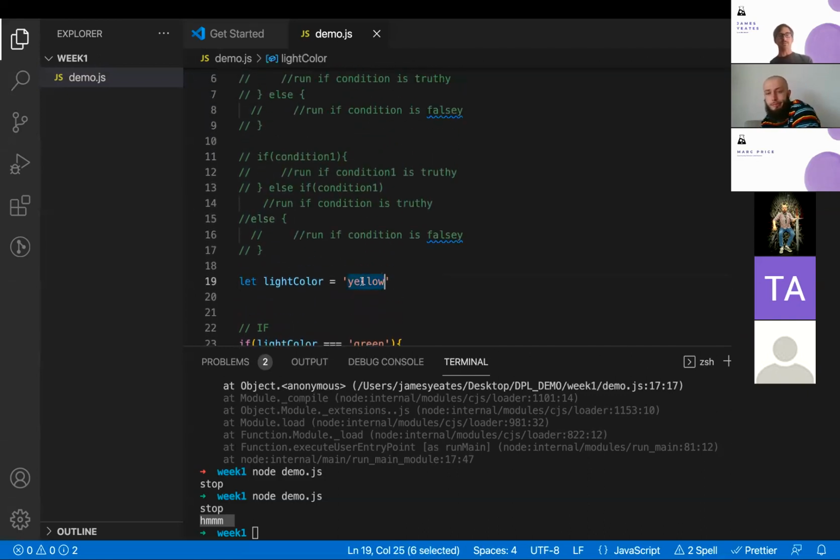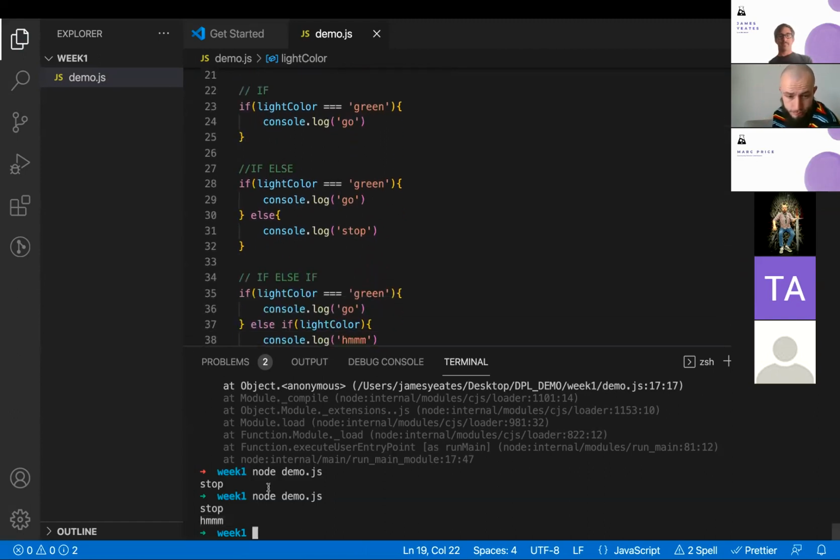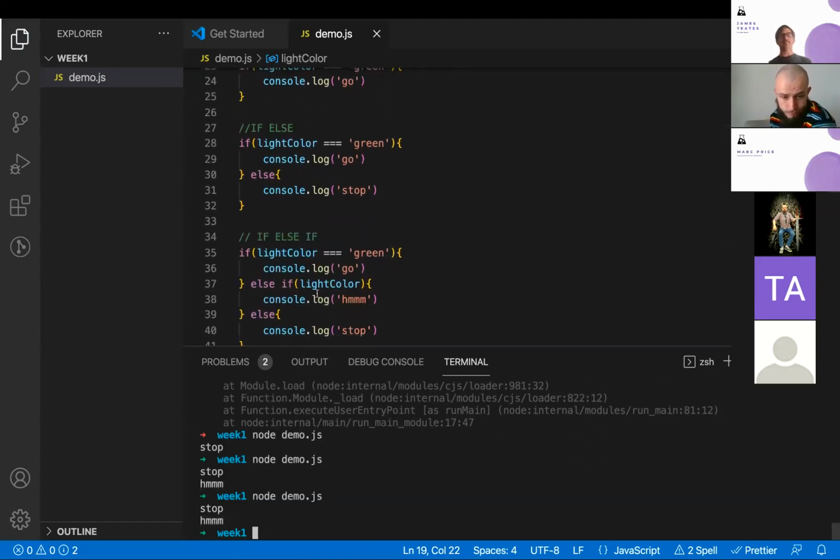Let me show you this. Let me switch the light color to red. I'm logging again. Unintentional, I put that there, but it should be making you think, right? Why, if this is red or if it's yellow, am I hitting this else if statement?